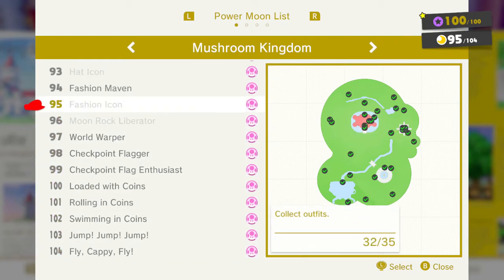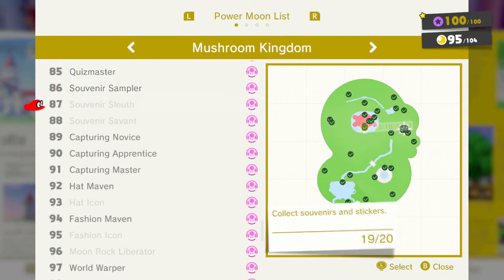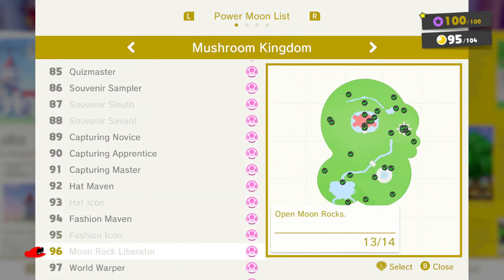Moonrock Liberator we can't do. I'm missing three outfits and two hats. Which I bet you I can buy those at... there's got to be an outfit or two at the Cap Kingdom. We can get some more from there. Souvenir Savant, 21 more of those. That'll be a bit... I probably need to go to, like, every single kingdom and buy everything I can with purple coins.